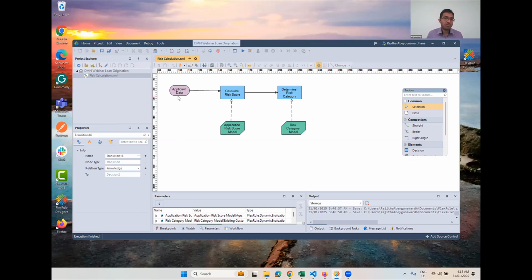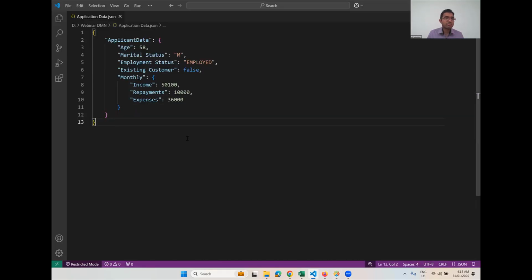Now, first of all, I'm going to create the input data structure, which is the applicant data. In order to create this one, I'm going to use the JSON format of my input data structure. Let me show you the input data structure. I'm going to use this data structure over here.